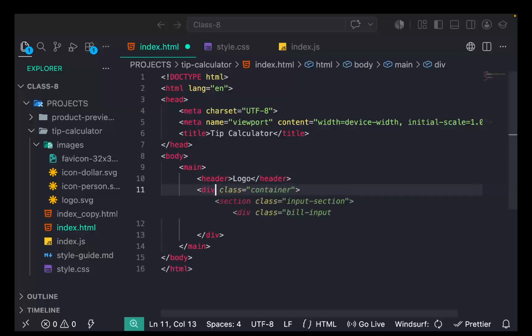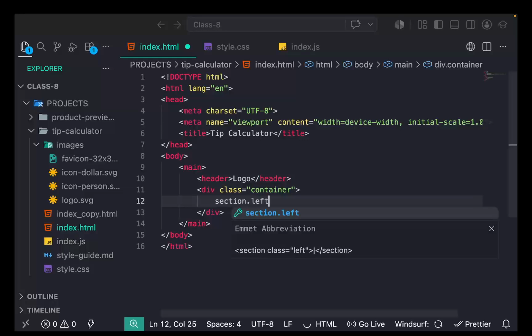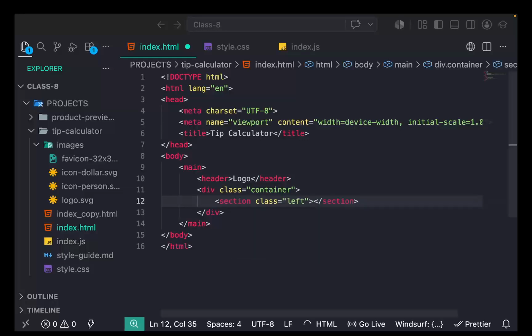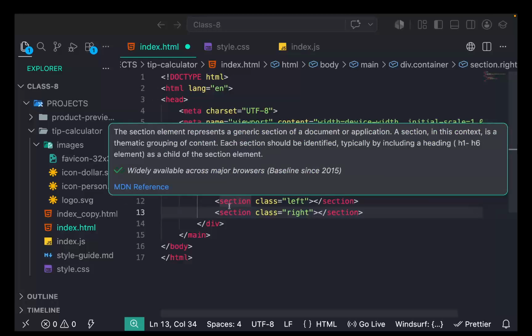But here, let me just use div like this and give it a class container there. So inside the div, I will now have two sections. This section, I'm going to call it the left, like that, and for the other one, I'm going to call it right. You can call it anything you want, but in order for us to be able to select it from CSS, that's why I'm using all these class names so that it will be easier. We just use dot left or dot right or dot container and so forth, since we have a lot of section and div that we're going to be using there.